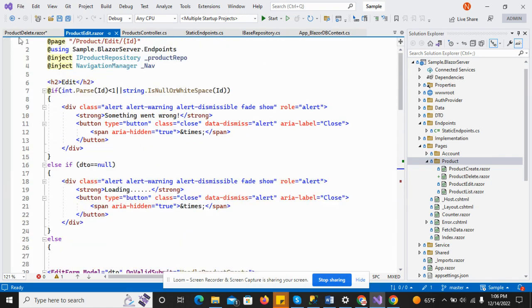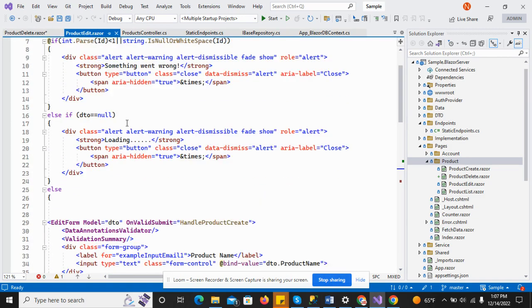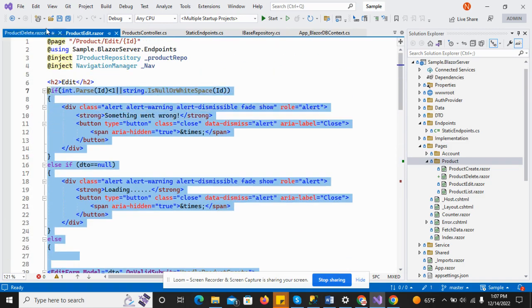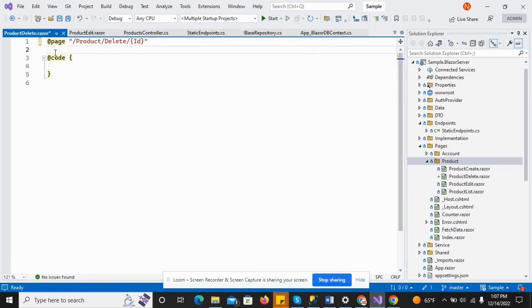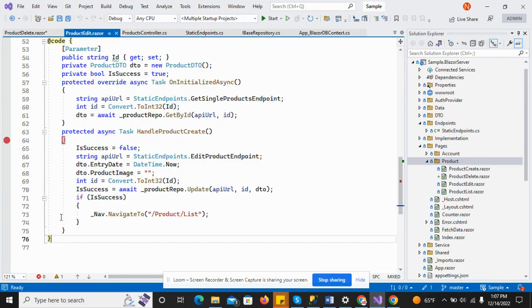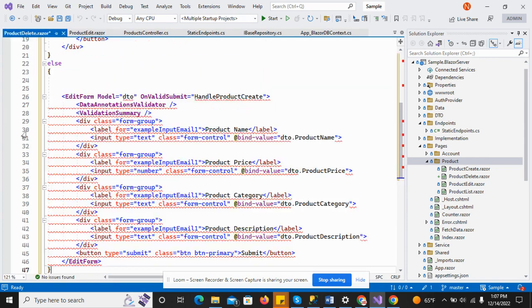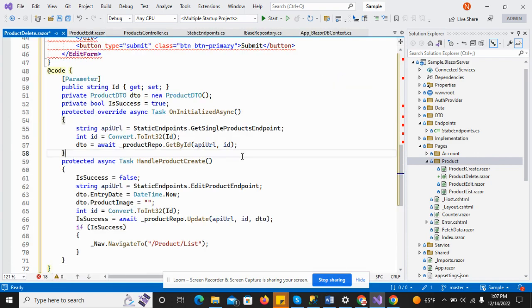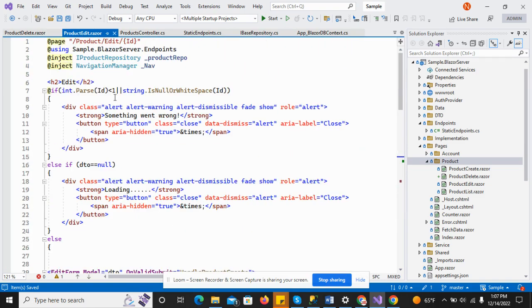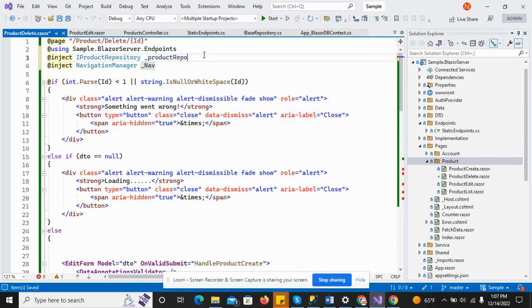Now move to the product edit page, copy all of this logic and paste it here. I need to make some modifications. Just copy this code and paste it here also. Just add the references for that, and copy and paste all the references here.